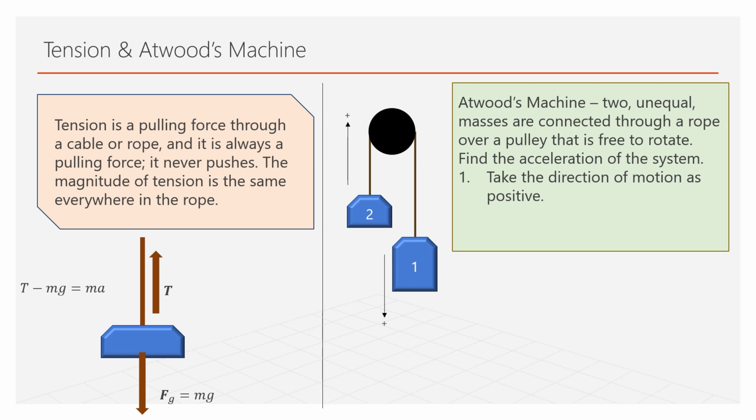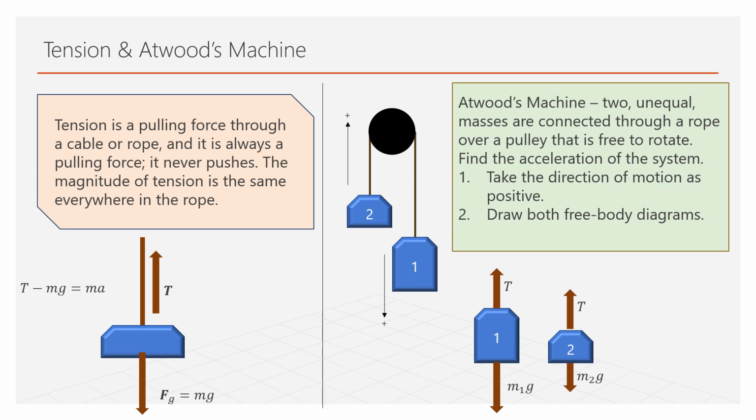And for these kinds of problems, it is usually easier to take the direction of motion for each object to be positive. For mass 1, because it is heavier, it will move downward, and so for it, we will take downward as being the positive direction. Because mass 2 is pulled upward, for it we will take upward as being the positive direction. The next task is to draw the free body diagrams for each object. This is a process of identifying each force on each body in the problem.